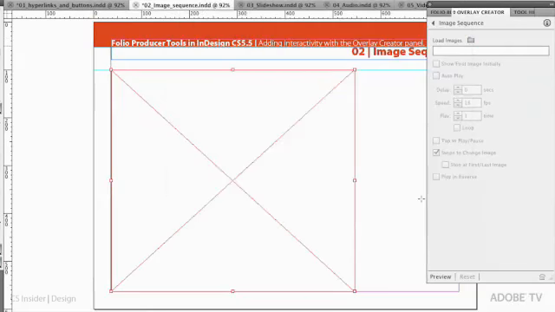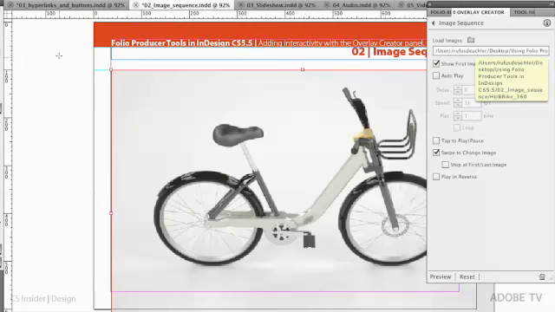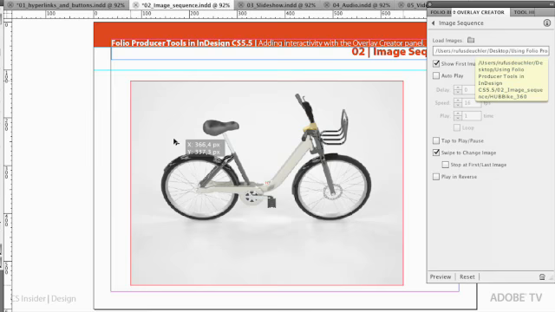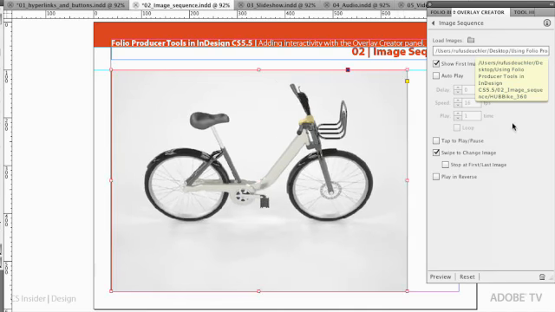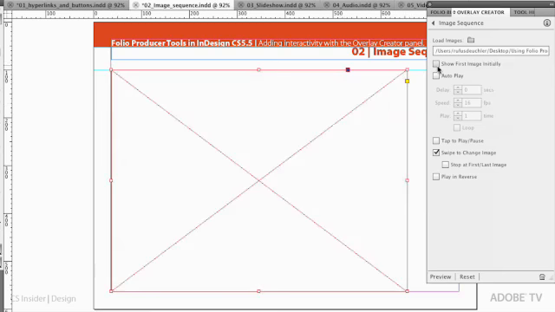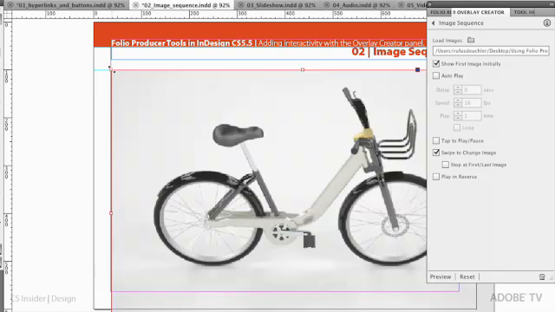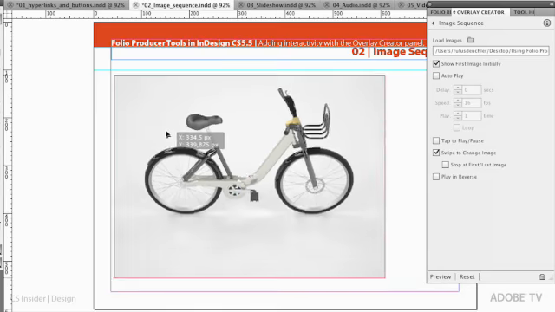I will open that, and this image is now inside of my document. Let me make that slightly smaller, just resizing it on the page, okay? And there's a couple of cool things that we can do here. First of all, I can decide to show or not to show the first image initially. Okay? If I choose not to, the overlay will remain blank, and I may have another image in the back. But when my user touches it, the image sequence will start. In my case, I just want to show the first image initially. Let me resize that and put it back into place.